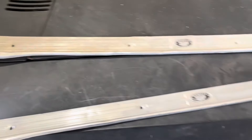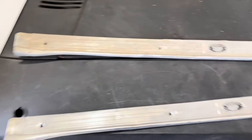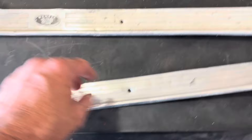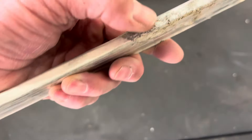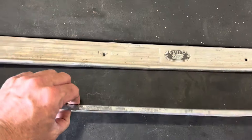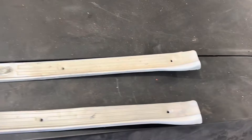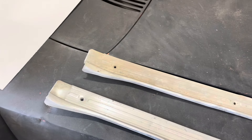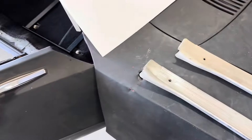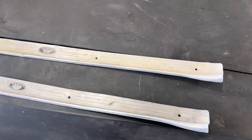The next thing I'm going to put on are the rocker covers. I cleaned this one up a little bit — they're pretty bad. They're original, you can see there's pretty good pitting on them, but that's fine. I'm just going to stick them on there. Just a quick note: this will be the first time I've ever had them on the car. I can't remember if they were on there when I got it or if they were in the trunk with all the rest of the parts, but they're going on. I got those panels back on.